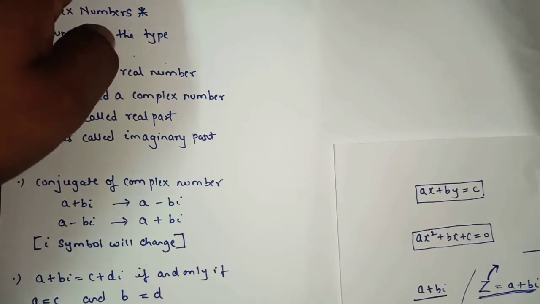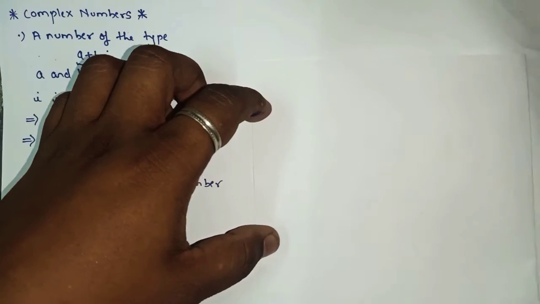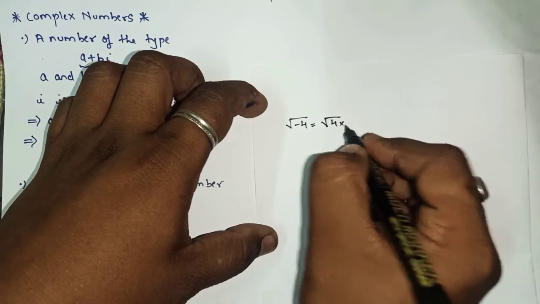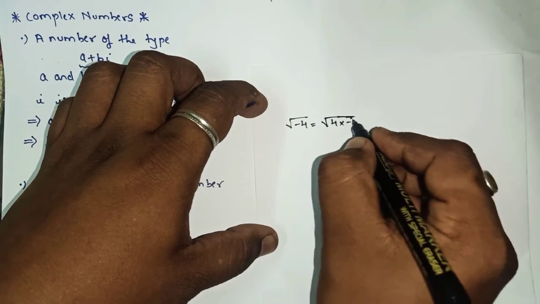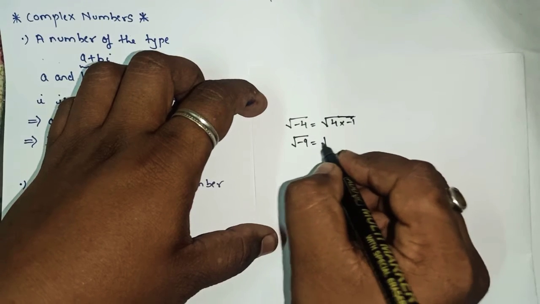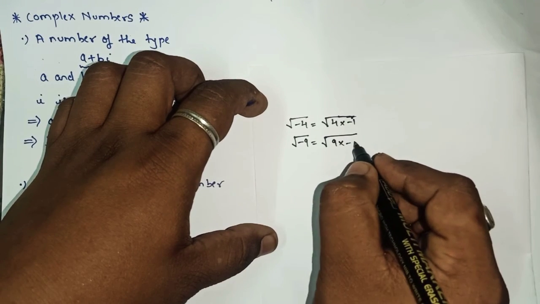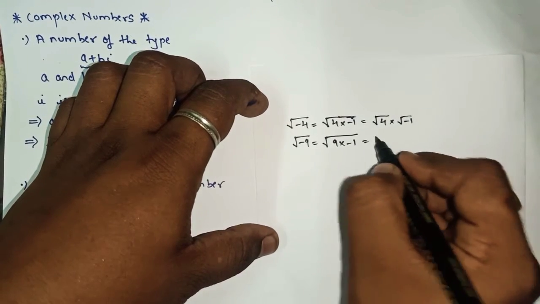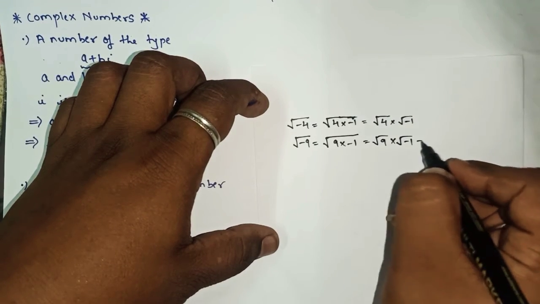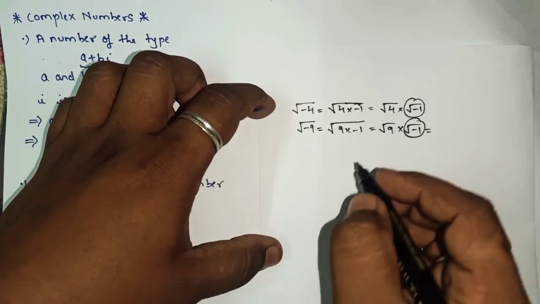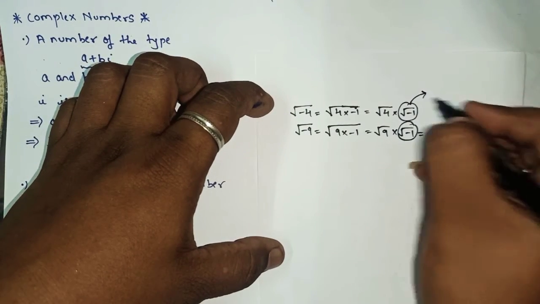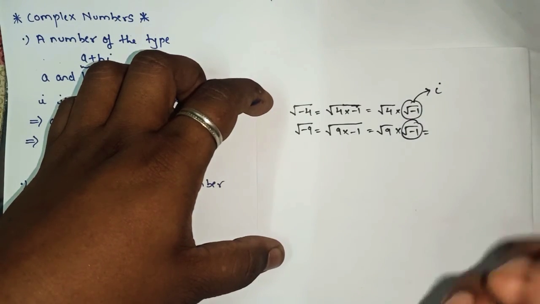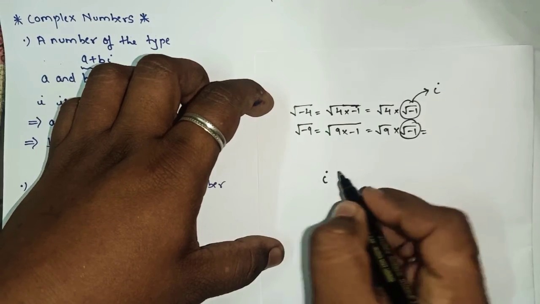Okay, got the idea? Okay, so once again we'll see root minus 4. We know that we cannot find it, so root minus 4 we can write as root 4 into root minus 1. Same, root minus 9 we cannot find the answer, so we can write it as root 9 into root minus 1. Further, this we can write as 2 into root minus 1, and this we can write as 3 into root minus 1. So in both the cases here we are getting root minus 1 common. So he decided to take this root minus 1 as an imaginary thing. So in place of that number root minus 1 he decided to take some alphabet, and he decided to take I.